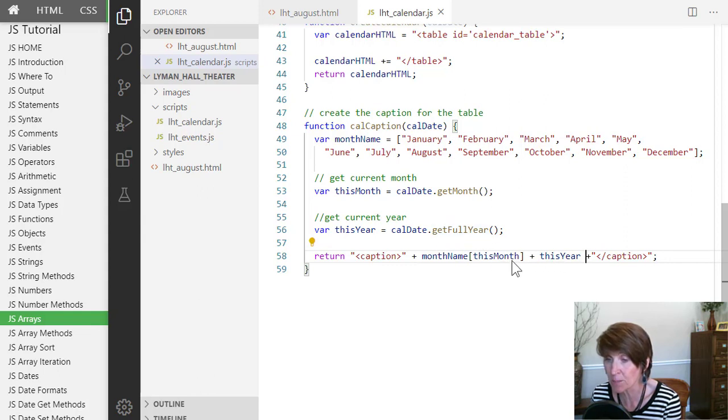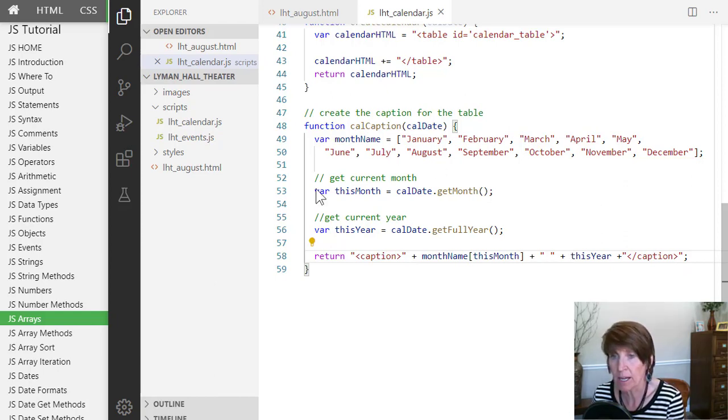Now we're going to need a space between them, so let's add a string that has a space in it, which requires another plus. Notice what all of these pluses are doing is adding strings together. It's going to start with the caption tag, then the month name, then a space, then the year, and then the closing caption tag.